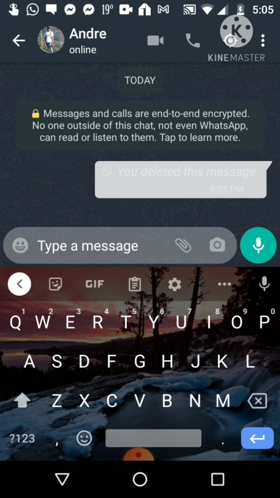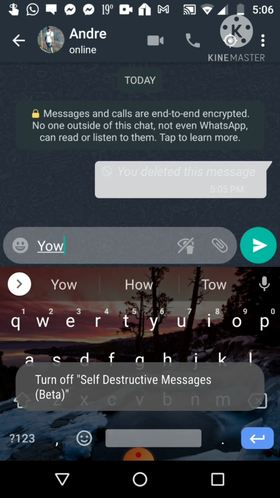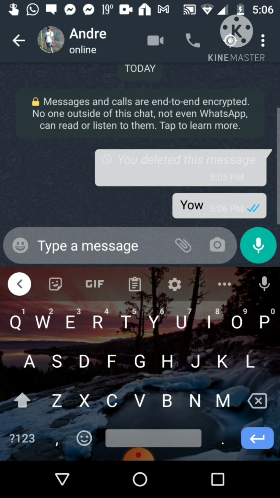So he saw the message and he read it and he knows what is on the message, but the message is self-destruct. That means if you want to send somebody a message and you don't really want them to keep that message, you can always use this setting. So I'm gonna just turn off the setting now and text him now, and I'm gonna say I'm gonna reply now. He must have wondered what was going on on WhatsApp. So I text him now. As soon as I see him reply, I see him typing now. Because he just saw the message, he must have wondered what was going on. So I see my reply.